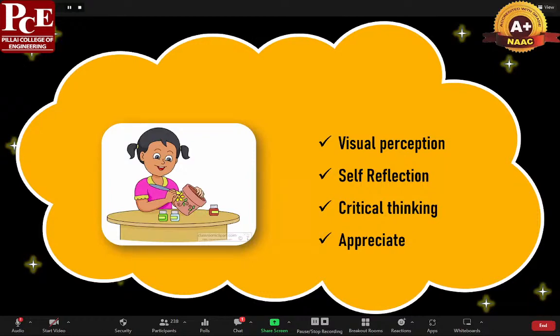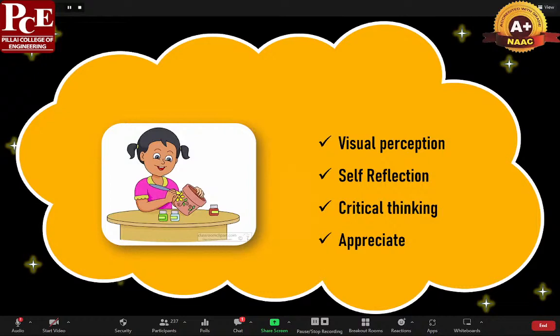It is actually appreciating the efforts of the person, appreciating the good things or the positive aspects of the presentation, maybe, or of the piece of writing, or any piece of work of art. So we have to understand that it is critical appreciation and not just criticizing. This is something that we need to inculcate in the students.